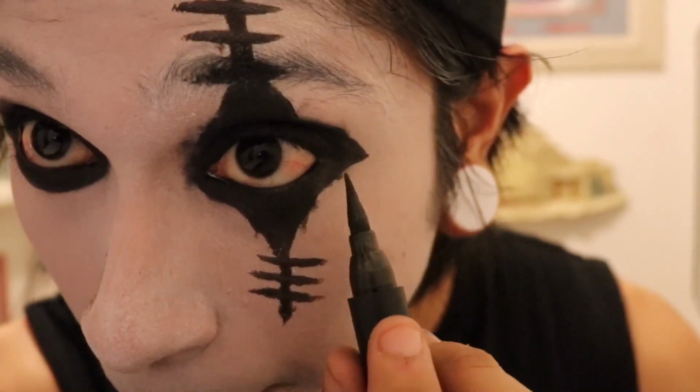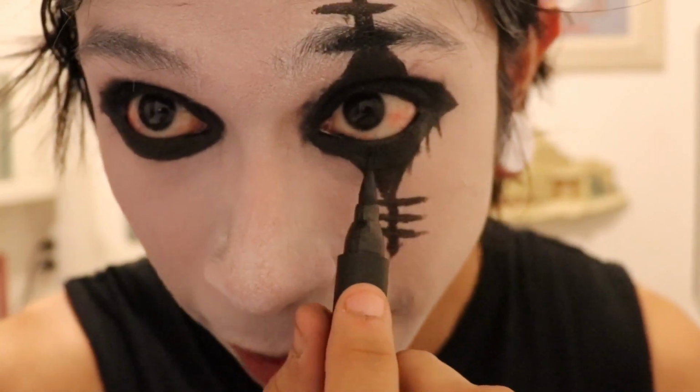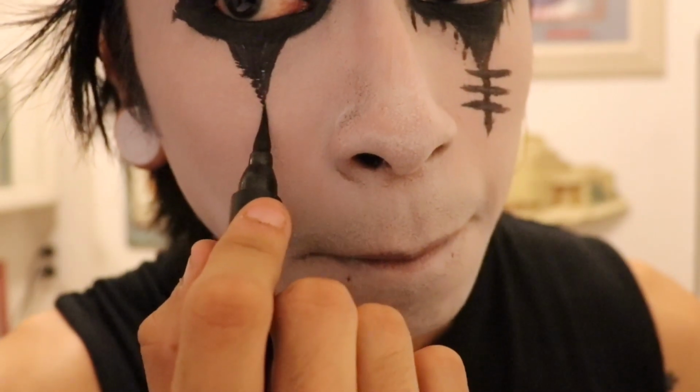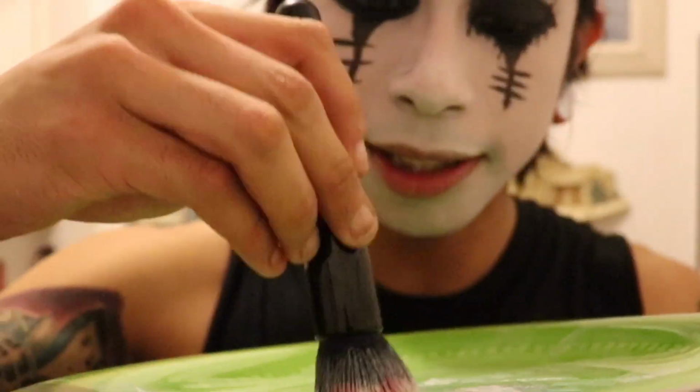And so now, with this eye, we've got to make it look cool, man. We've got to go in there and add little lines that don't make sense, but they just make everything better. See, that's just me. I just like making a bunch of lines because they add effect. And right here, I made this a little too big compared to this one. No big deal. You know what I'll do? I'll take my white and just cover that up. If I don't want to see it there, cover it up.